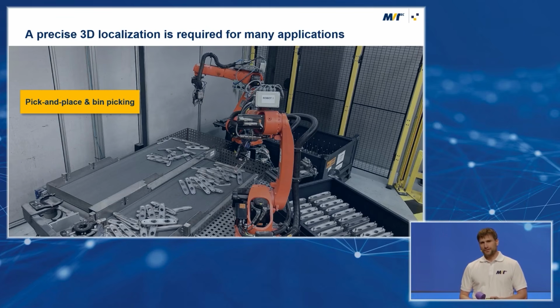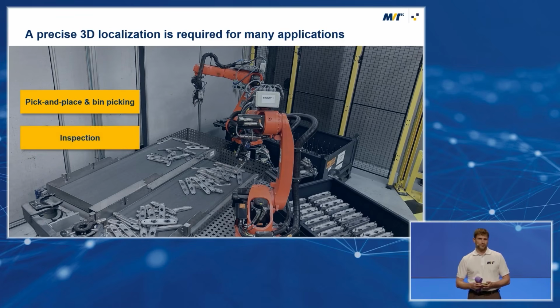Here in the image, we also can see a conveyor belt. Maybe the parts are not in a bin, they are reaching our machine, our sensor system, maybe with a robot, and we want to know the position, to pick them, to grab them, and to do further things. Maybe to bring it to another place, or do some inspection. What could inspection be? Inspection could be reading here maybe the logo of MVTec.